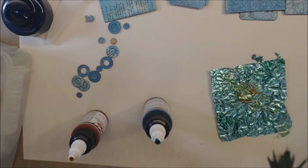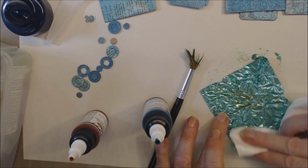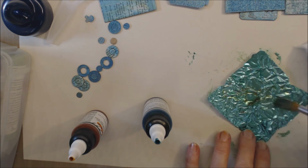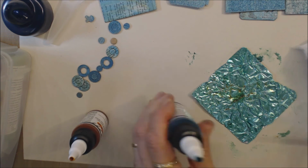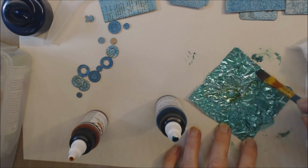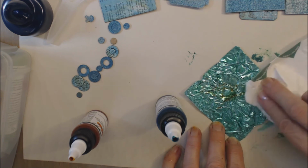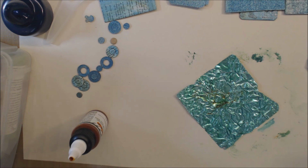And here, a piece of Tyvek. That'll work. This brush is just too soft. There we go. Just want to take it off of the upper surface. Okay. Let's put those away.